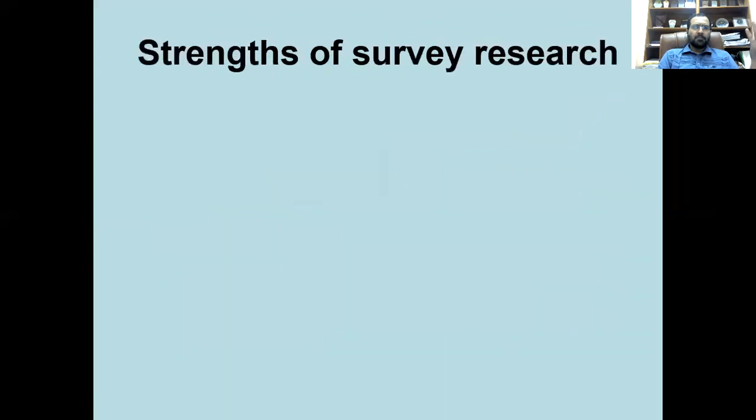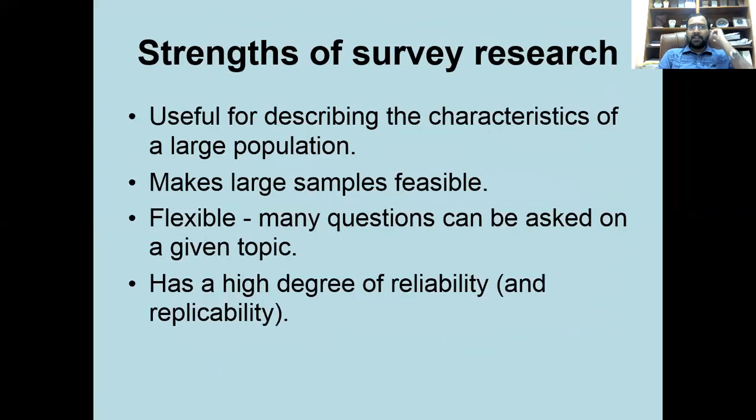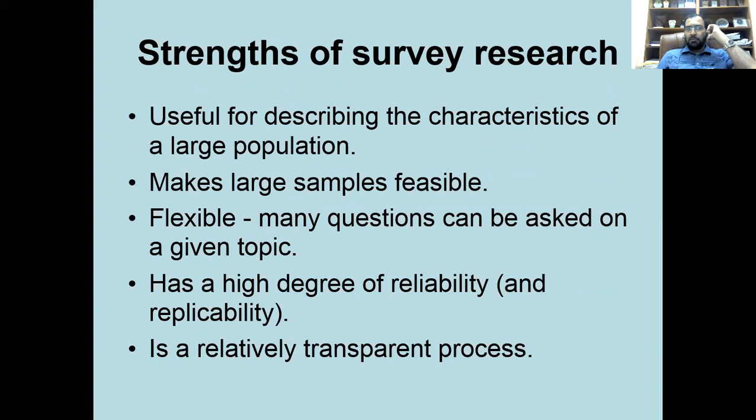Okay, so for different problems, you might have different approaches. Strength of survey research: useful for describing the characteristics of a large population. Of course, it makes large samples feasible, and it is flexible. Many questions can be asked on a given topic. Okay, you have that instrument, and if you have that instrument in your hand, you can ask the relevant questions related to those variables, which are part of the problem.